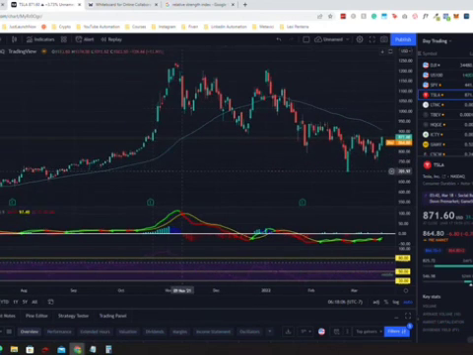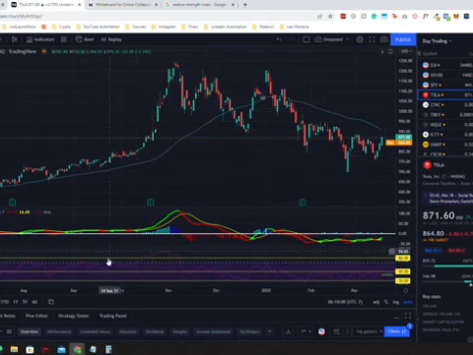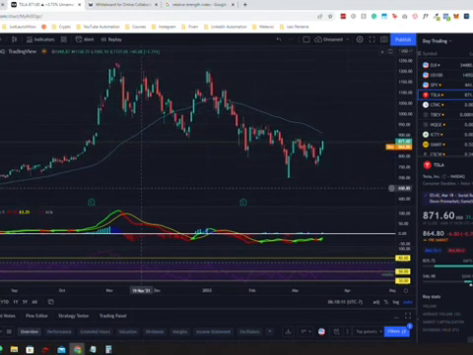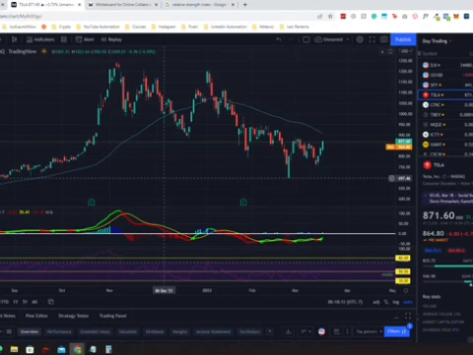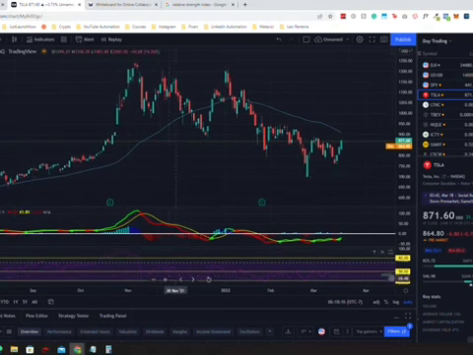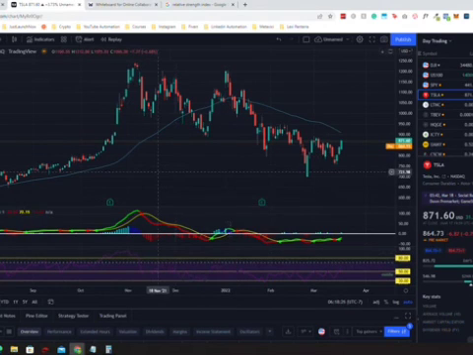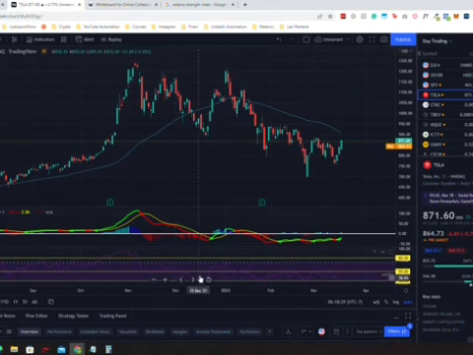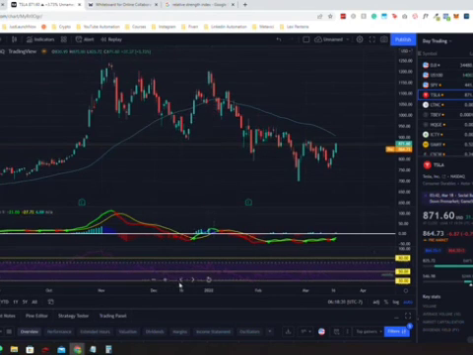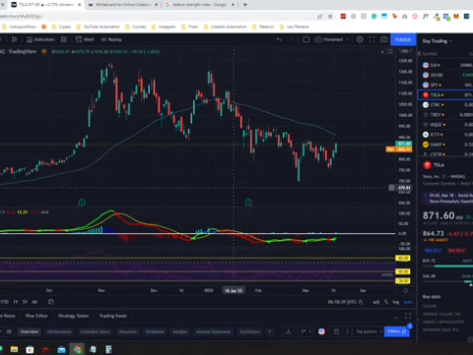It tells you the strength and the momentum of the market, and you can use it to make a buying or a selling decision. So if you're a short seller, you would probably want to get in when the RSI is at a higher point, like at 80 or above 80, or even getting close to 80. If you are a day trader that's going long, you would want to make an entry when the RSI is at 30 or getting close to 30. And that's how you can use RSI, the Relative Strength Index, to make a buying or selling decision.